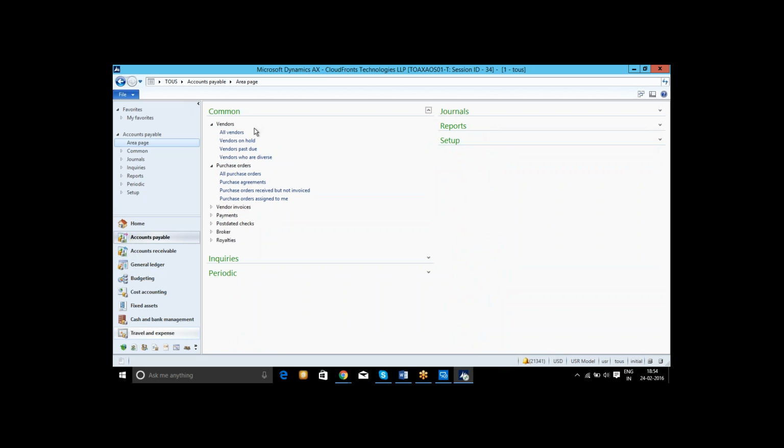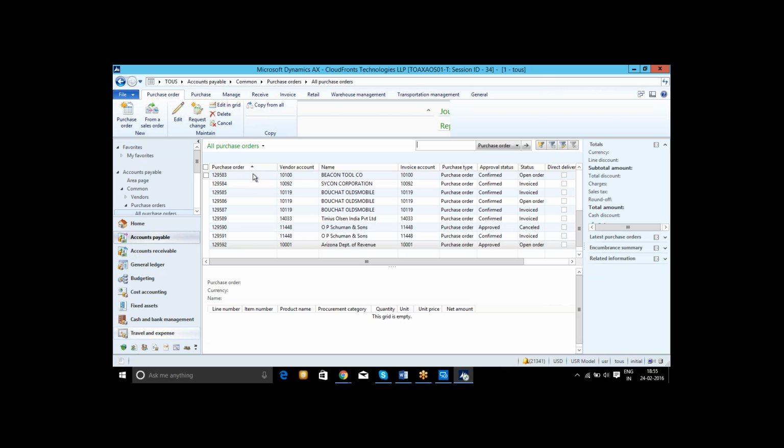Again here in accounts payable, the common things we have are the vendor master, the purchase orders, vendor invoices, payment journals and other things. So quickly going to the purchase orders. Same concept here: all purchase orders and purchase orders received but not yet invoiced.